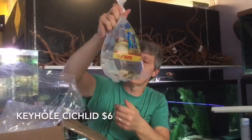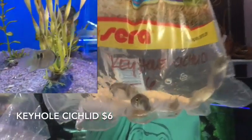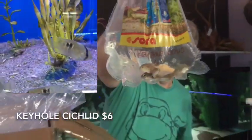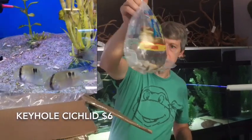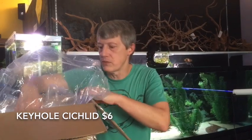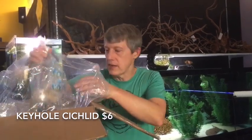Keyhole cichlids, another nice smaller dwarf cichlid. You know, kind of in between dwarf and small cichlid, I guess. They get about 4 or 5 inches. Relatively easy going. Good choice for the right tank.